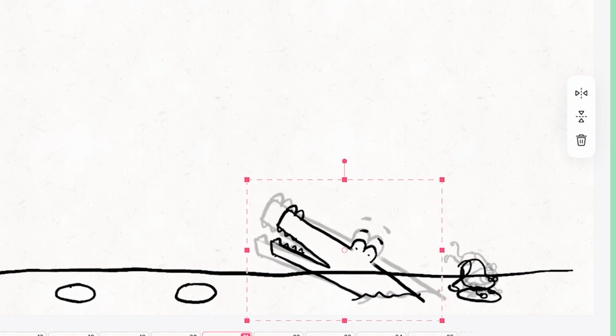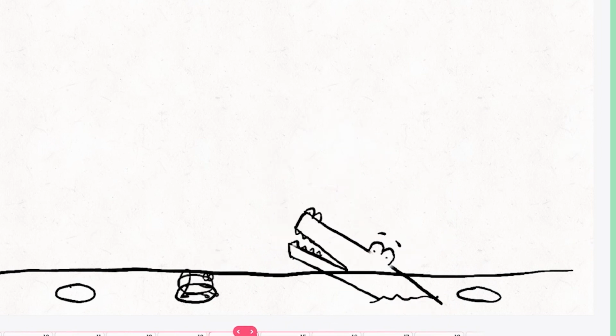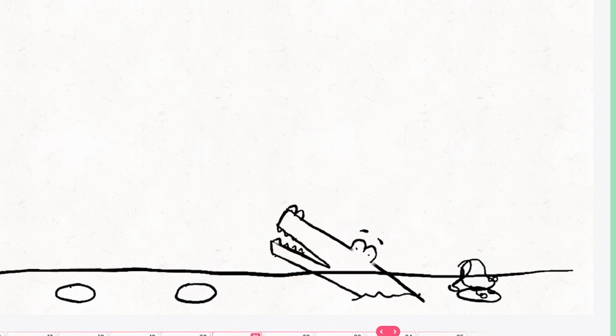Paste it in. And I think we can paste that in one more time.